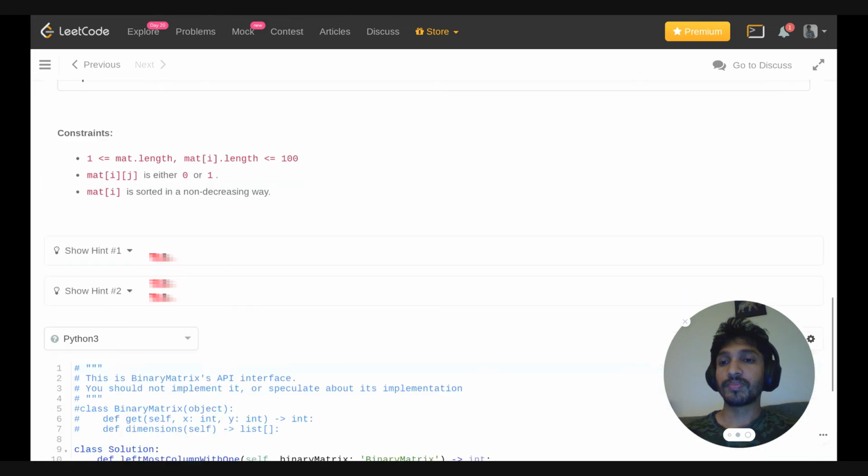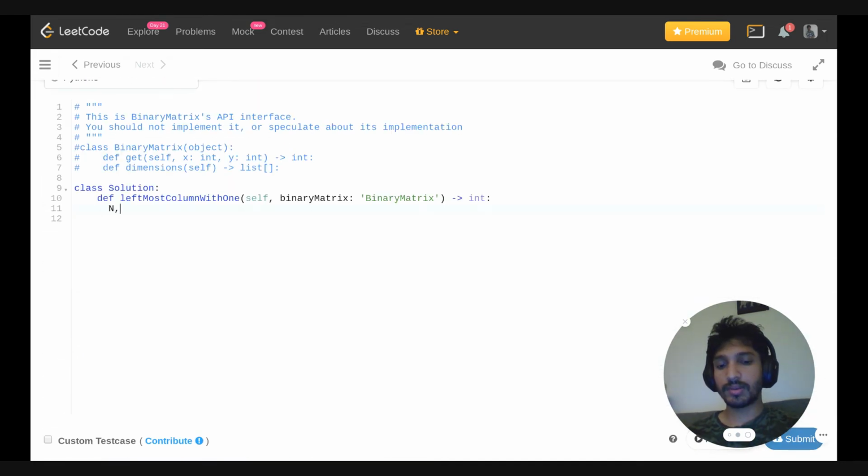Right, so let me extract out n and m, the dimensions of the matrix, right? I'll define leftmost one to be m, out of bounds, and this is actually our answer, which we will return in the end, right? So if we don't find any one, then the leftmost one never gets updated to a better index, and we need to return -1. Okay, so this is where we'll process the n rows, for row in range n, right?